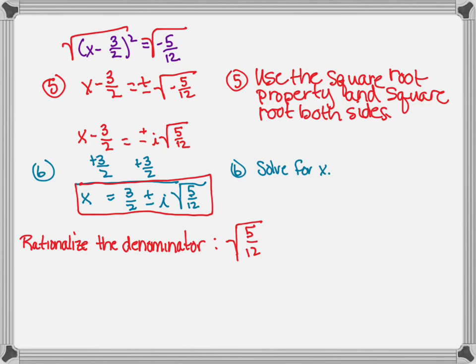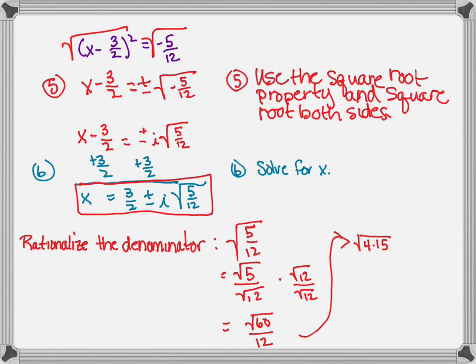So I'm going to take my square root of 5/12, and we can rewrite this as the square root of 5 over the square root of 12. We're going to take our denominator, which is square root of 12, and form a fraction with it. So square root of 12 over square root of 12, which is equivalent to the number 1. And I'm multiplying this by my square root of 5 over square root of 12. I can do this because when I multiply by 1, I'm not changing my value. When I do that, I get the square root of 60 over 12.